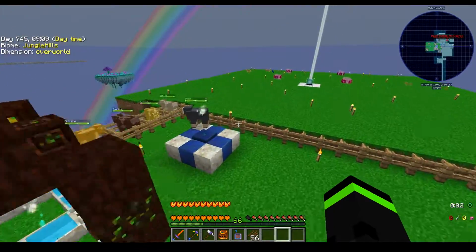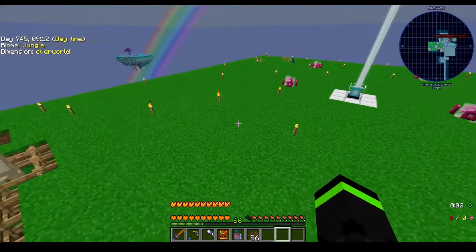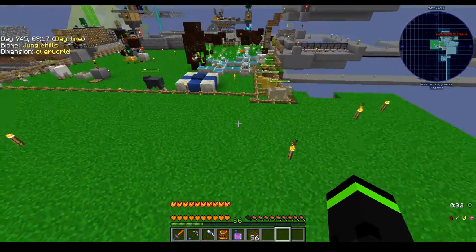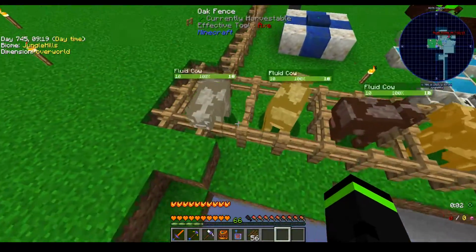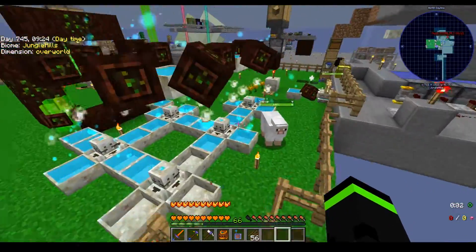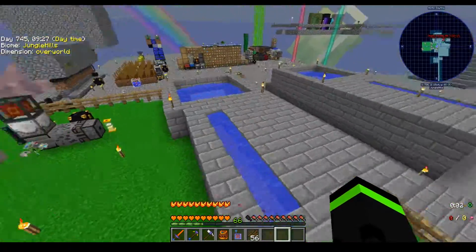Is that? Oh, it's a parrot. I thought, why is that thing blue? Eventually we will actually maybe want to do something with the fluid cows, but we'll see about that too.